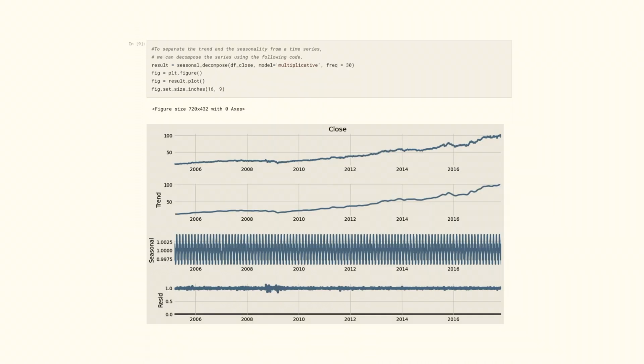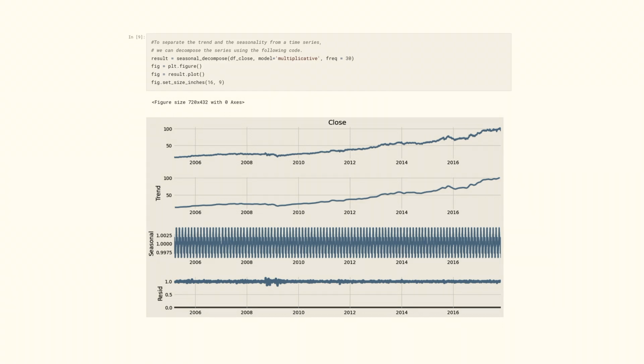Through the above graph, we can see the increasing mean and standard deviation, and hence our series is not stationary. We see that the p-value is greater than 0.05, so we cannot reject the null hypothesis. Also, the test statistic is greater than the critical values. So the data is non-stationary.